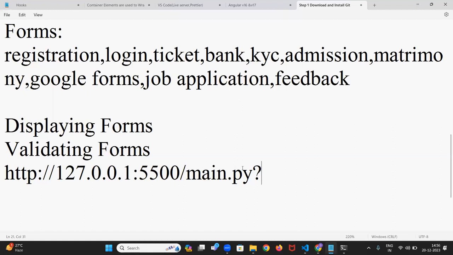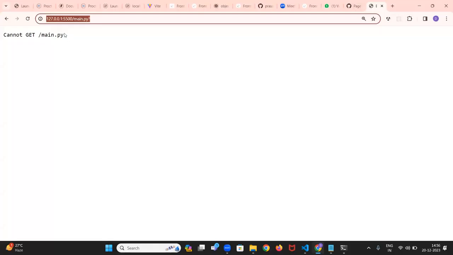The moment you clicked on it, why did it change into main.py? Because in the form action I put main.py. Now I get one error, cannot GET main.py, because I don't have a main.py file. If you have a main.py file, it will directly go there.